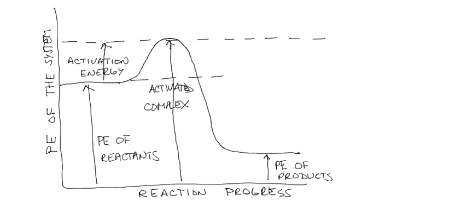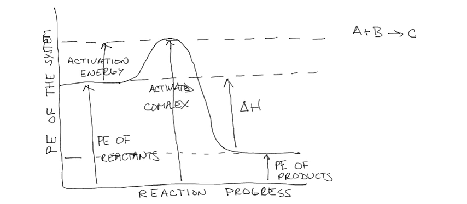And the difference, so we're going to draw a dashed line here at the reactants, a dashed line to show the products, and the difference between the two is delta H. This reaction is written as something like A plus B makes C, our products, plus energy. Energy is a product, it's given off. And we have to recognize that delta H for an exothermic reaction is negative.